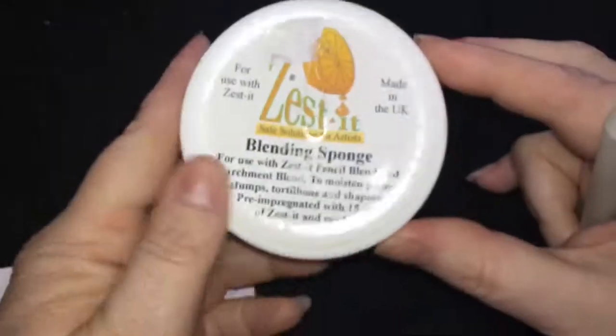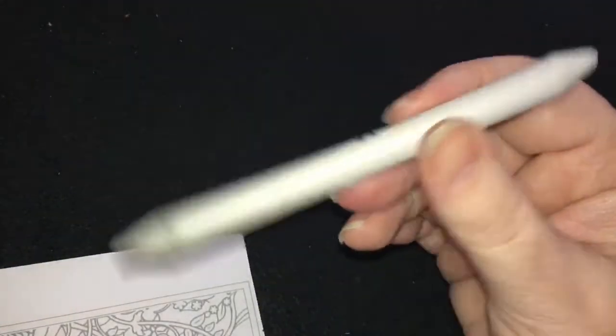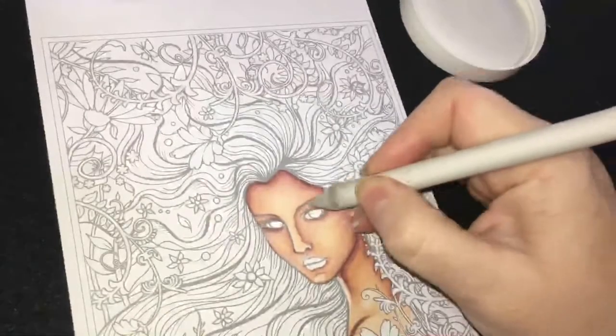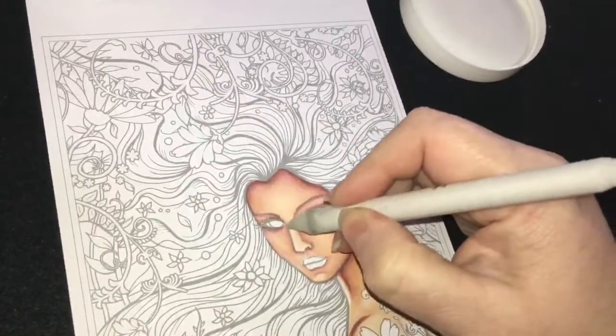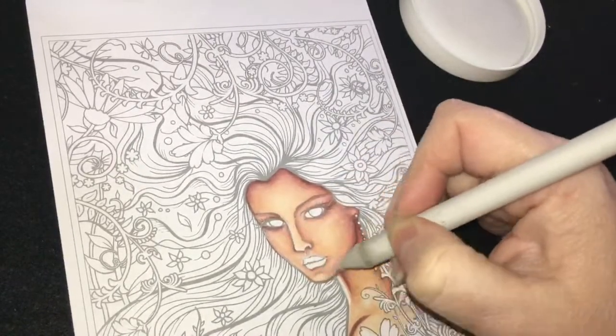Okay, so I have got some Zest-It blending solution and a sponge here. I'm using a sponge with a blending stick or a blending stub. You could just dip it into the fluid, but I didn't really want a lot on my stub, so I just dipped it onto the sponge. And I'm going to rub over the areas where I could see that defined white line that was there, to clean up the pencil off the ink and things like that.